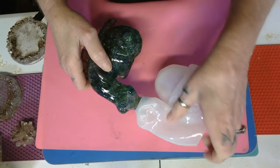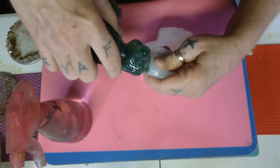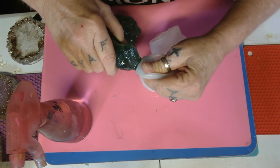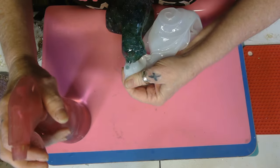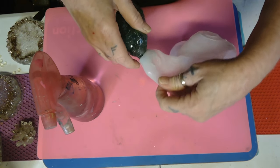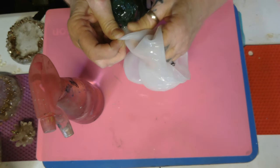Okay, I'm going to spray it because I do not want my tentacles to get a little alcohol in there. Get it rubbed around, and my head should just pop out. Oh, God, I'm scared. I'm scared I'm going to pull them off. Shoot. Let me turn it upside down. Oh, no, I think I'm tearing it. I think I'm tearing it, guys. I think I am. Let me try to push. Yeah, I think I'm tearing it.